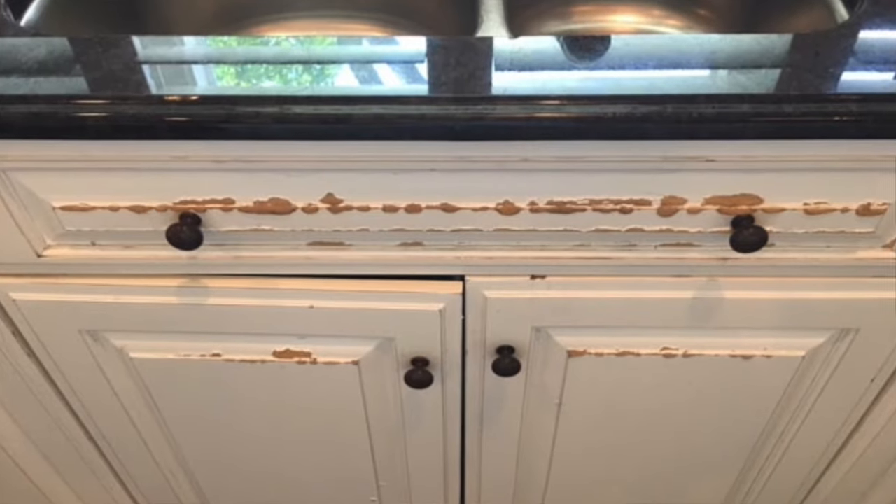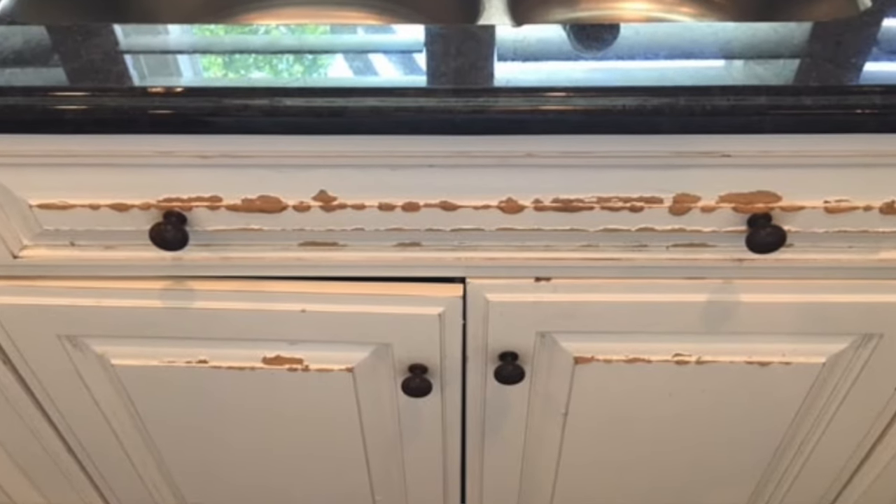The number one warranty claim from all my years as a kitchen designer has been doors that are damaged on the sink cabinet. You go to the client's house and they say, 'I don't know what it is, but these doors are chipping and peeling and the paint finish won't stay on them.' You look around the kitchen and all the other doors are fine — it's just these doors here. Is it because there's water splashing on them and being left there and not getting dried up? 'No, I always wipe up the water.'